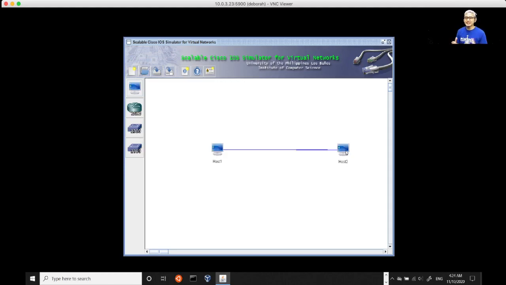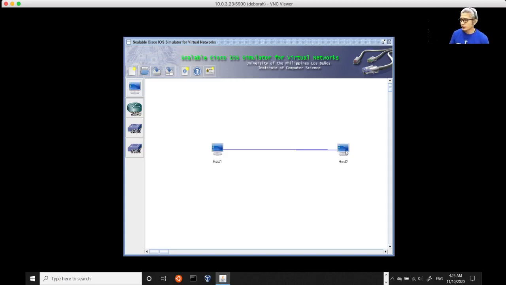Now this is not scalable, obviously. Let's say this is a class C network, so the host part is only 8 bits, so you will be limited to 254 hosts per network. What if you have a very large network? Normally you're going to use a different logical network to accommodate those.